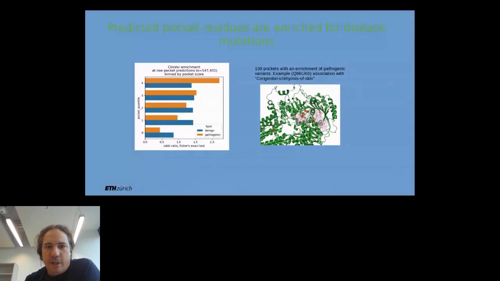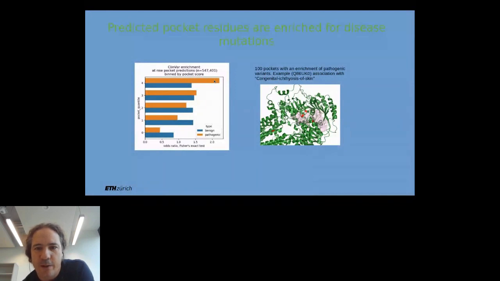And so then we can also see that these predicted pockets tend to be enriched in disease variants, which is expected as well, but it's nice to see. So this is ranking pockets by this estimated confidence score, with a 4 being the top most stringent pocket prediction scores on a percentile or quantile. And here are the odds ratios from the Fisher exact test. So these are much more likely to be enriched in disease variants.